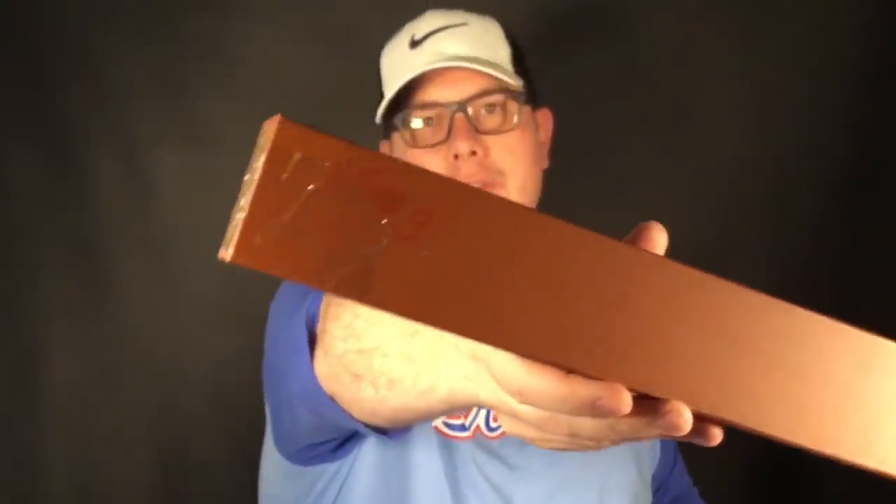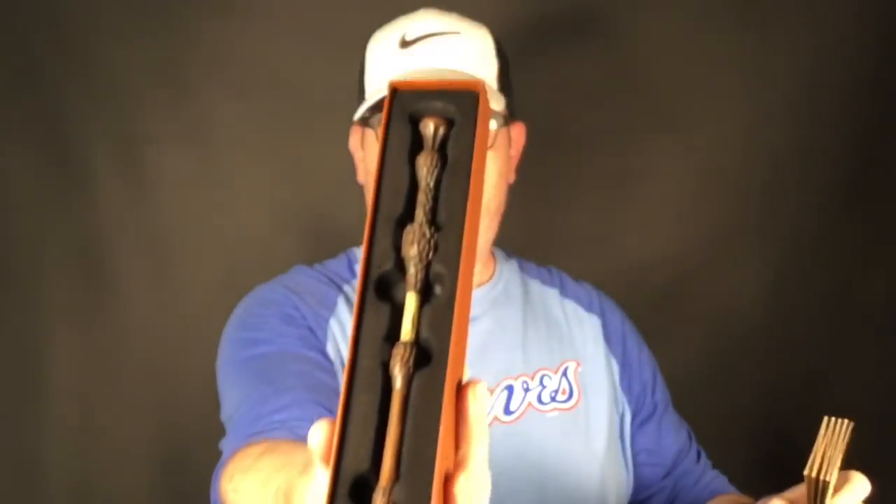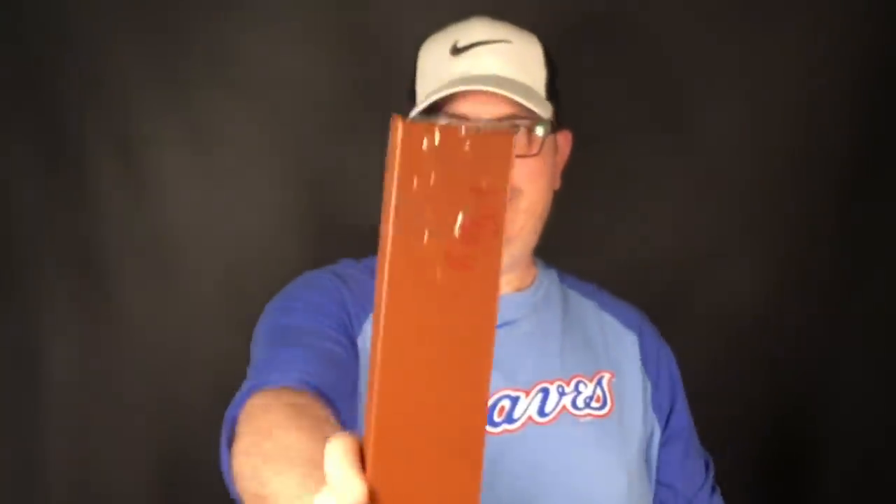My wife got herself a belt, and this was also at AmVets. I hate the tape they put on it, but you can't do anything about it. This was green — or I forget their colors — but it was $3, and this is Dumbledore's wand by the Harry Potter line, Professor Dumbledore's wand. These sell new and used for $30 to $50 all the time. It was complete with the Hogwarts map and the wand, so $30 to $45 or so. I'll try to carefully peel that tape off so it doesn't wreck the box.